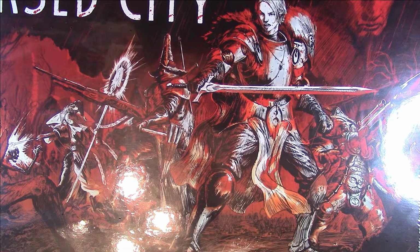Now, apologies, my overhead camera is as high up and as panned out as I can get it to try and fit this absolutely massive box onto my desk and open it up, so I can't fully zoom out for you, sorry about that, but it's just the sake of the box. We're not going to see everything. So here's the box. Not sure about the artwork. It's okay. It's in that grim dark Mordheim kind of style for those old gamers like me who remember that game from long ago.